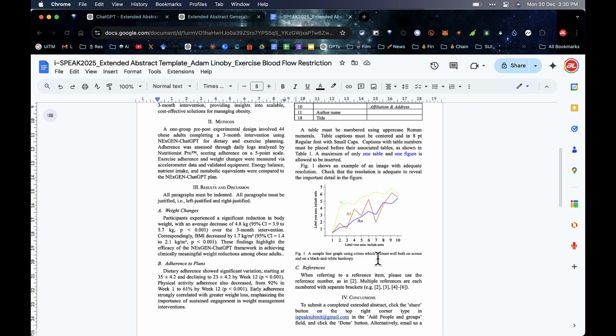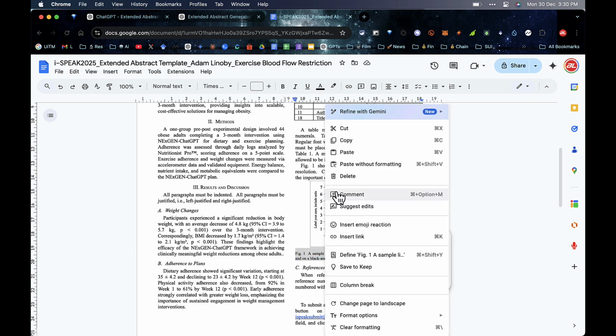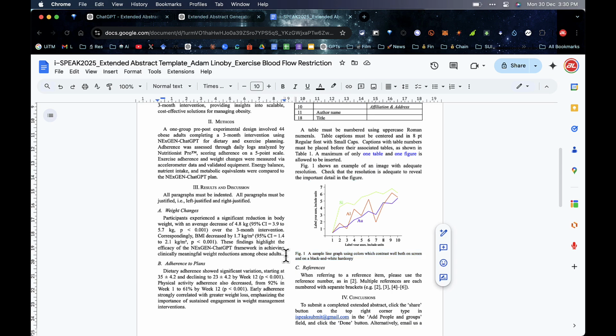You may also have figures, graphs, or tables. Feel free to organize them in your extended abstract template as needed.